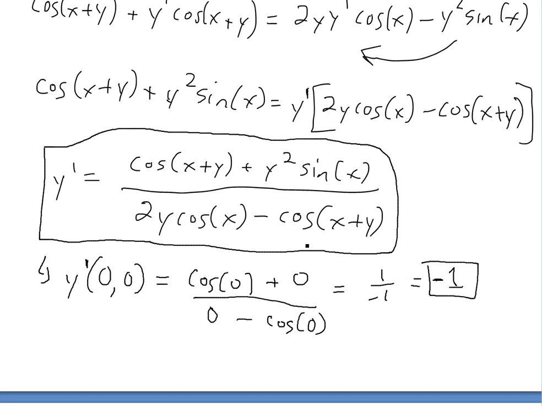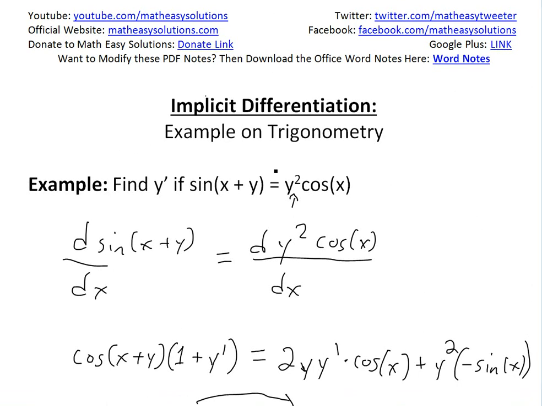Another note: to make sure that 0, 0 is actually on the curve, you can just plug that in here. Sine of 0 if you plug in 0 would just be equal to 0, and on the right side that's going to be 0. So it is correct. I just wanted to show you, you can take derivative and find it out numerically by just plugging in numbers and checking it instead of actually solving for y.